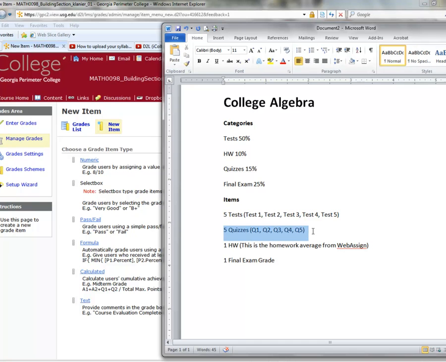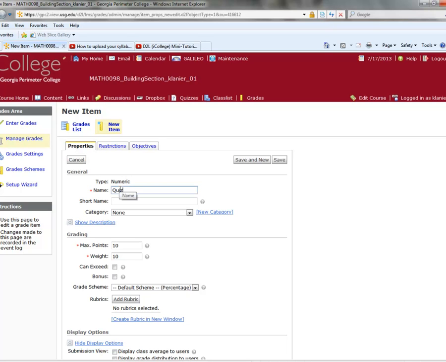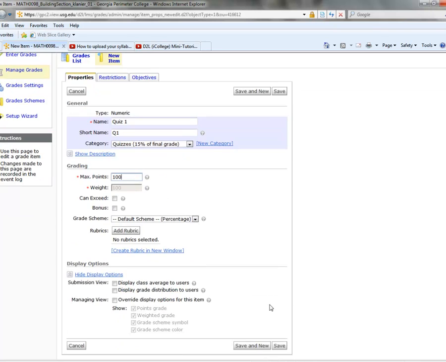We need to do the same thing, the same process for quizzes. So go to Numeric, type in Quiz 1. You can give it a short name if you like. Make sure you select the right category. Max number of points is 100.